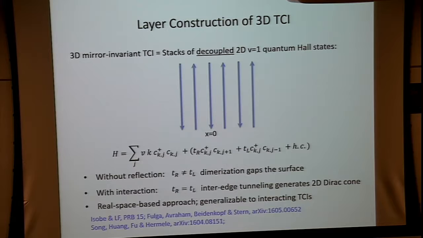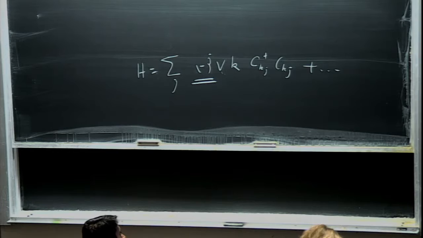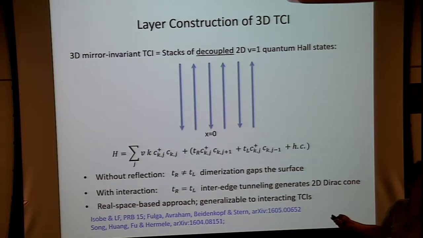So that's excellent. From this construction, you see very explicitly that the role of mirror symmetry is to enforce that this surface is right at the critical point between two opposite dimerization patterns, right? I can have strong, weak, which is one dimerization pattern, or I can have weak, strong. These two different dimerization patterns both give you fully gapped surfaces, but they differ by a Chern number different by 1. Because if I have a domain wall between these two different dimerization patterns, I will have one chiral edge state, right? So just to summarize again, the reflection symmetry enforces the surface to be right at the critical point that's equivalent to the quantum Hall plateau transition, where the Hall conductance changes by 1.